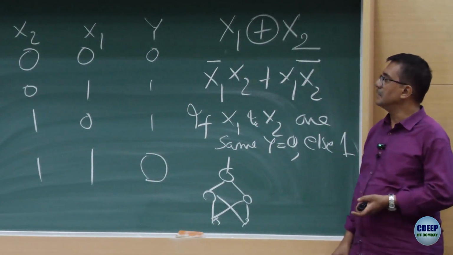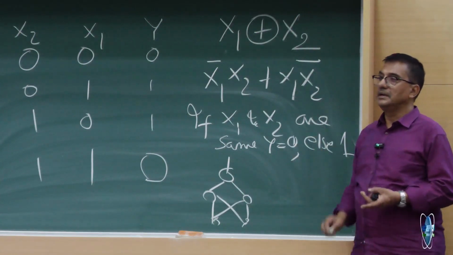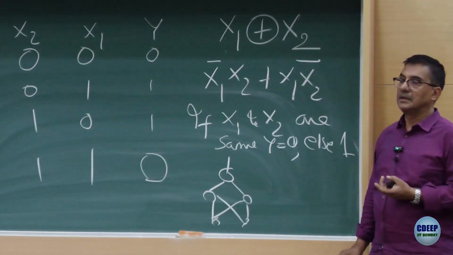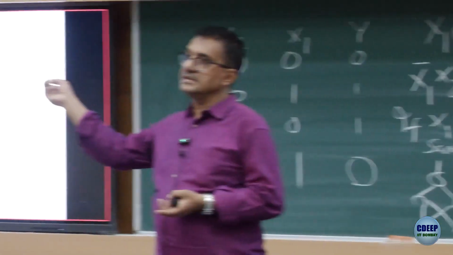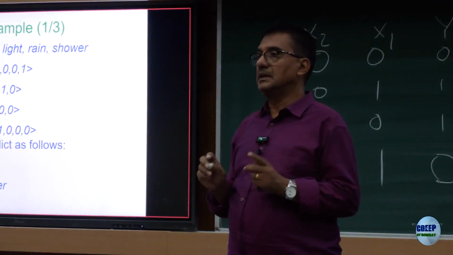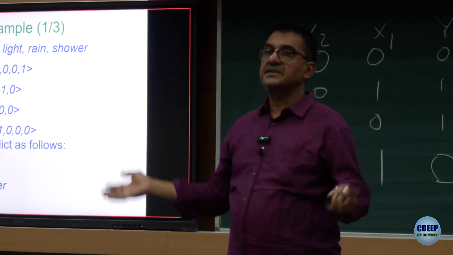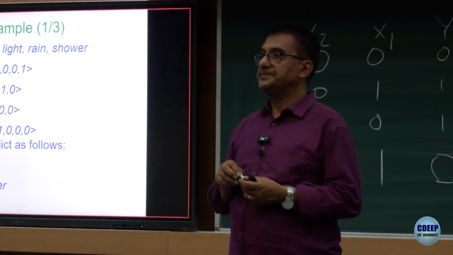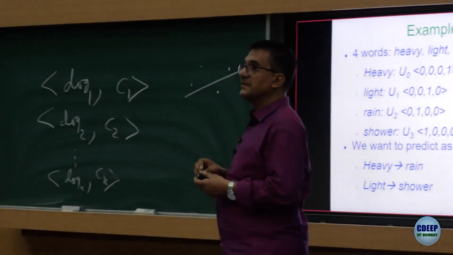Inductive bias is which out of k representations you decide to output your hypothesis in. That is inductive bias. Given the data, a priori I assume that it fits a line. The moment I have decided this, I have entered into inductive bias. Out of many possibilities for hypothesis expression, which one have you chosen? That is the inductive bias. And that inductive bias is one of the contributing factors to the bias variance trade-off.